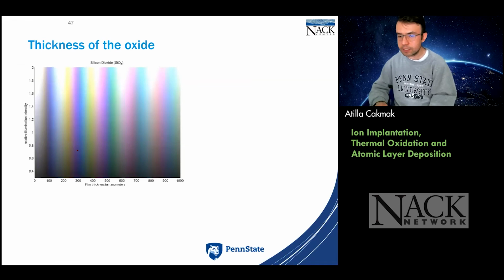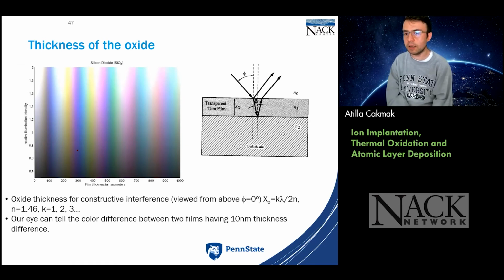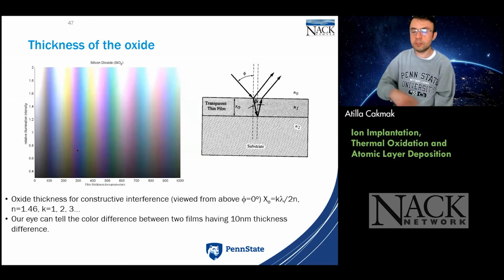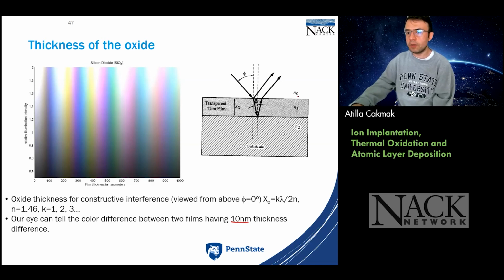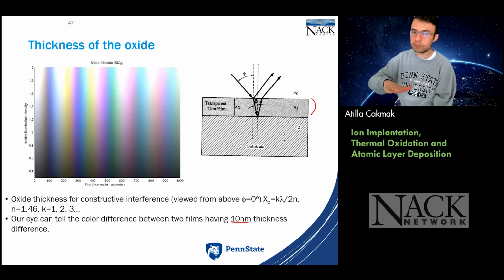Having said that, and that's what Rich will also show us, we always use more or less optical ways. One of the famous ways is just using your eyes. Your eyes are actually nanocharacterization tools themselves. Our eyes can see a difference of 10 nanometers in terms of thickness. If you have grown 10 nanometers of an oxide, when you look at it from the top, that thickness will be seen by our eyes, because the reflection properties will be different, and we will have a different color response from the surface.